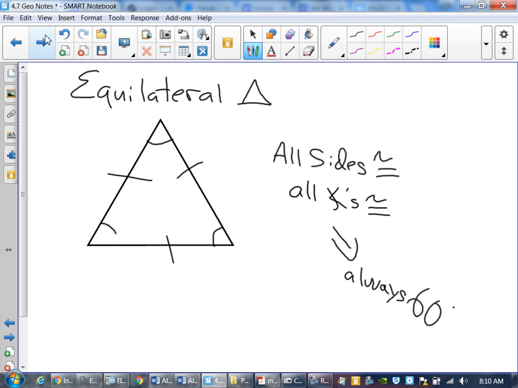Works the same way as isosceles triangles. If you have all three sides the same, it means all three angles are the same. If you have all three angles the same, you're going to have all three sides the same. Works going both ways. Very, very simple. We will actually spend quite a bit of time working with an equilateral triangle starting the second semester when we get into our 30, 60, 90 triangles, which works out to be the basis of trigonometry. It works out to be the big giant unit you do second semester of Algebra 2 a year later.